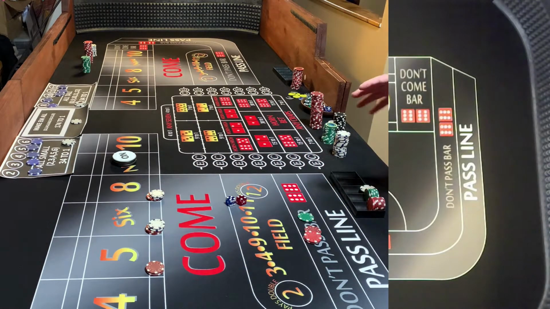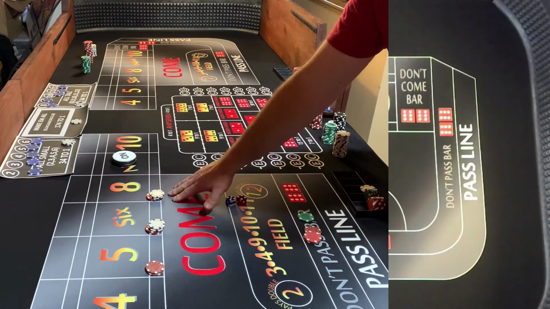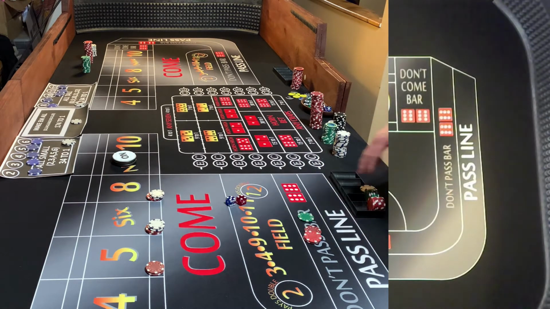So now what I've got, this is my hybrid go-to, and on the point of 9, I'm going to play the 5, 6, and 8. I've got $34 in action here, and I've got 35 in protection here, and I'm looking for a long roll without hitting the point and hitting the 5, 8, and 9.